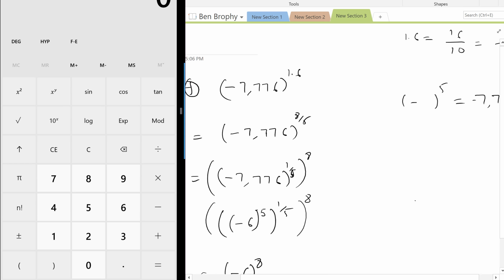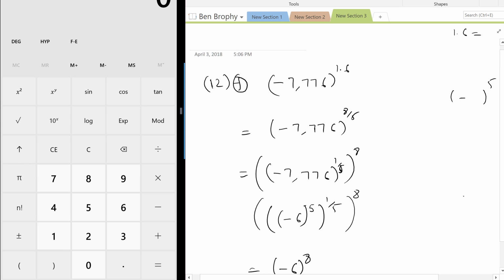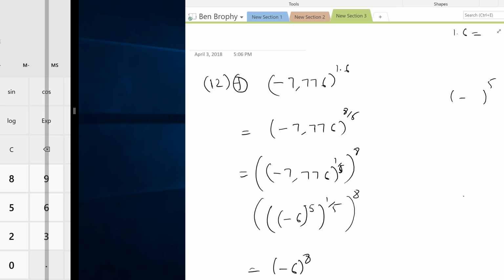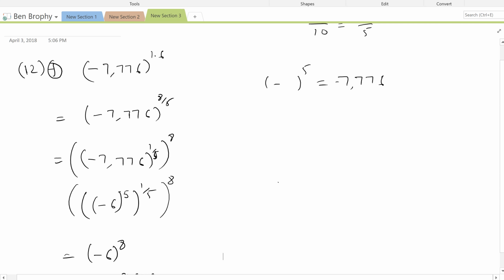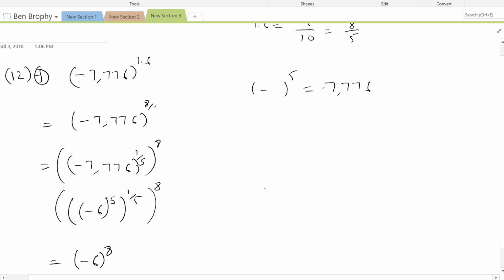So when you took out, you separated 8/5 into 1/5 and 8, will that work with any scenario? Yeah, most of the time it's going to work. Most of the time, this is the way. The way that I'm doing is a standard way, so it should work most of the time.